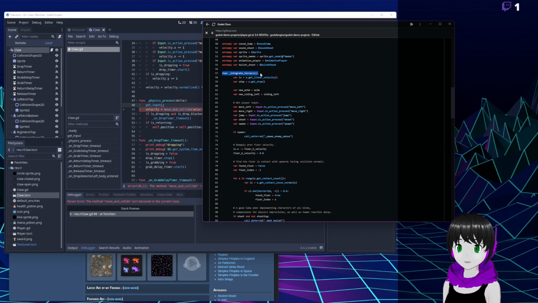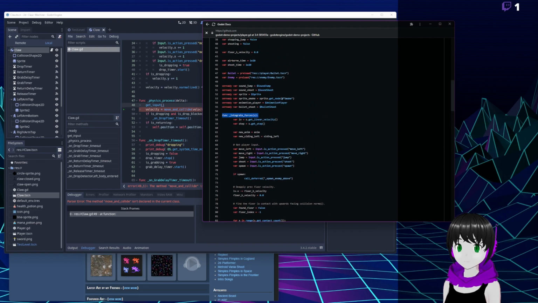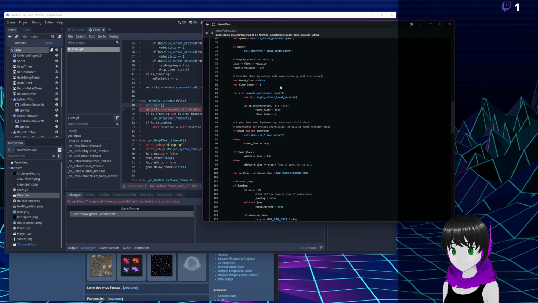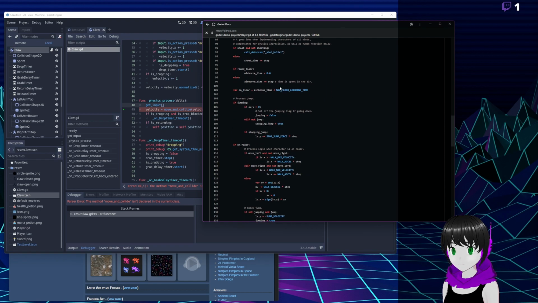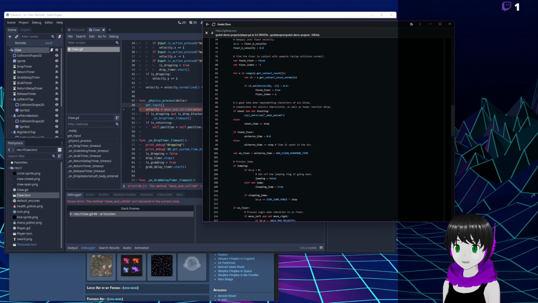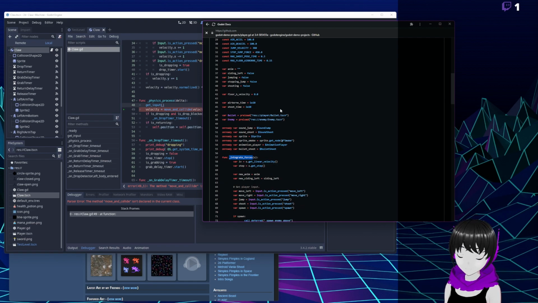So I guess this is where you do it, in this integrate forces function. Wow, so much stuff. Okay.